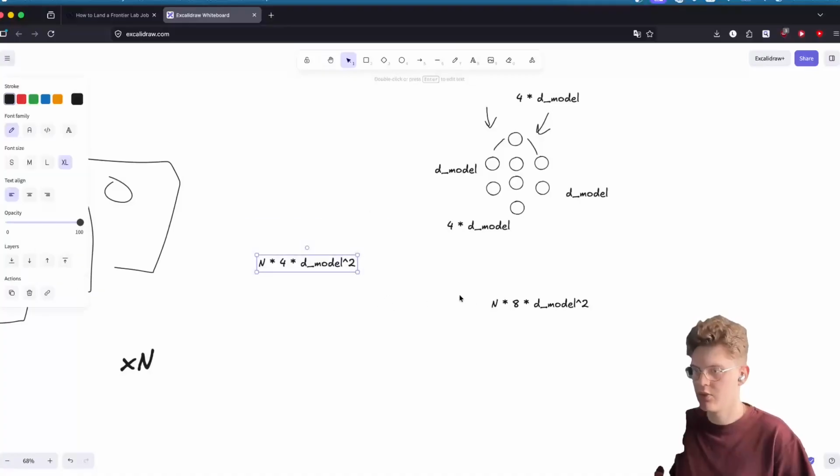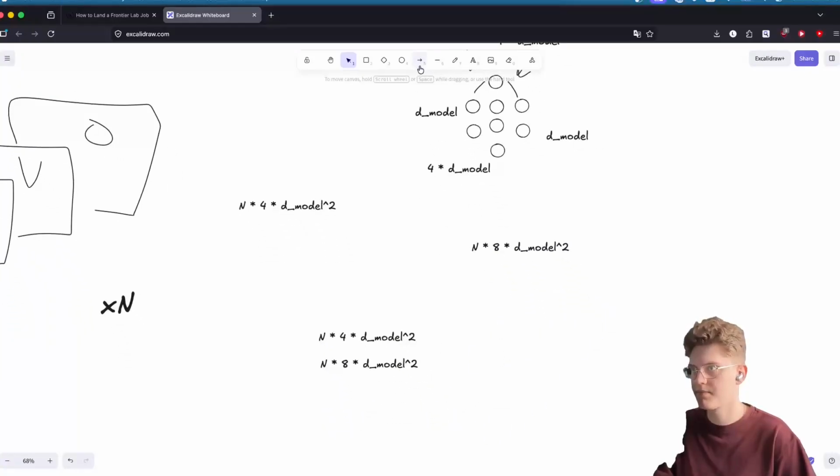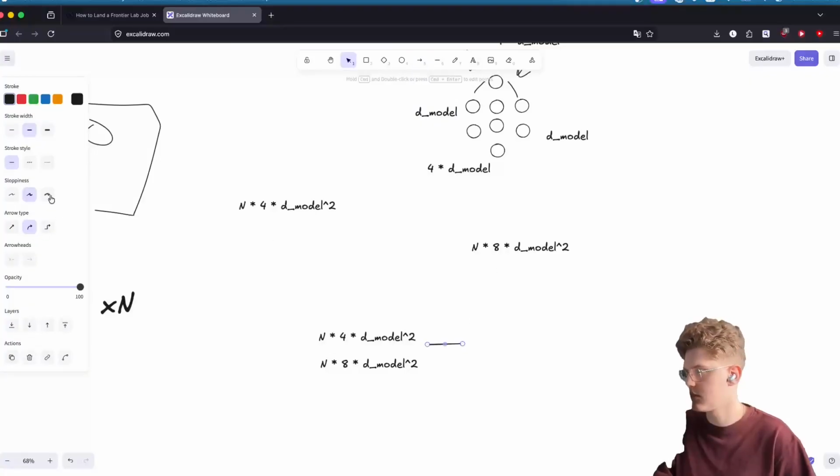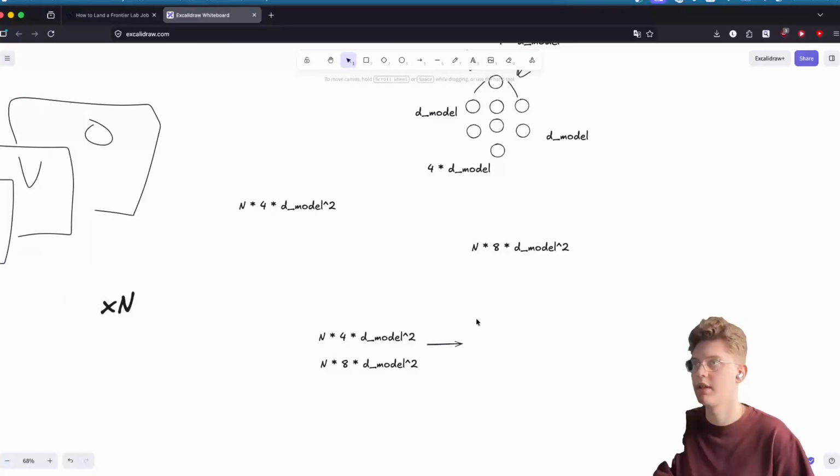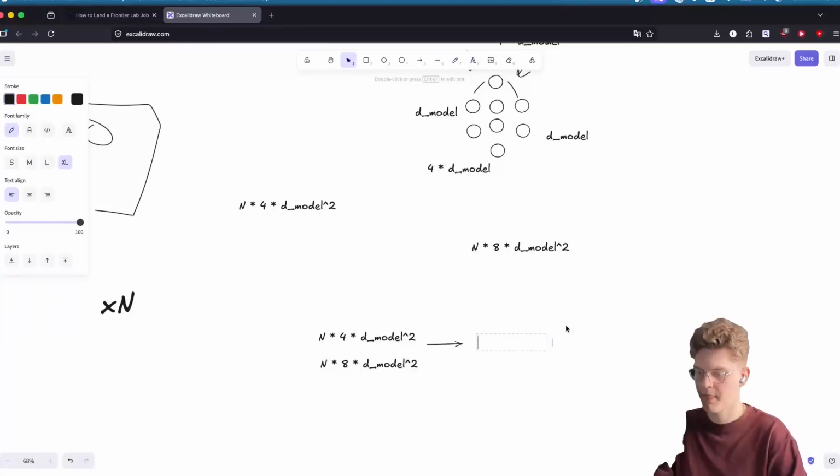So if we add these two formulas together, we have n times, in brackets, 4 times D model squared plus 8 times D model squared.